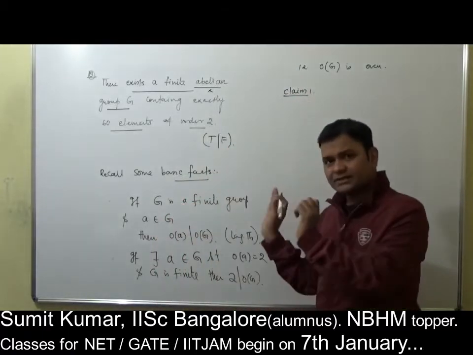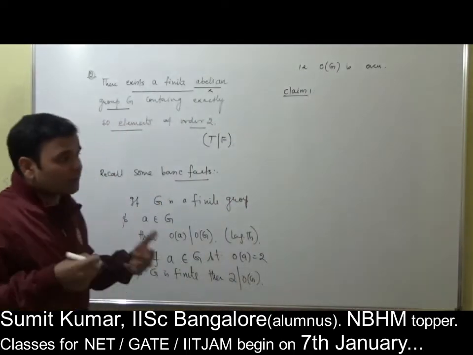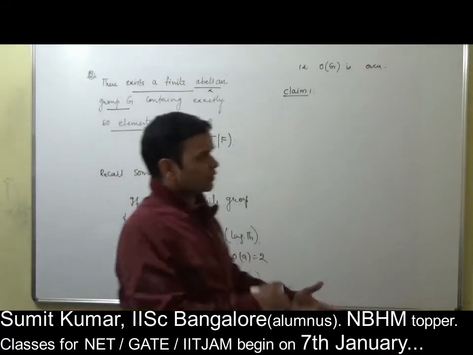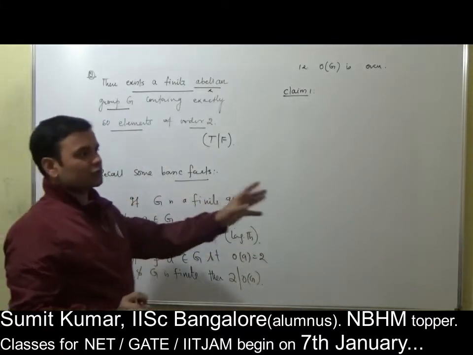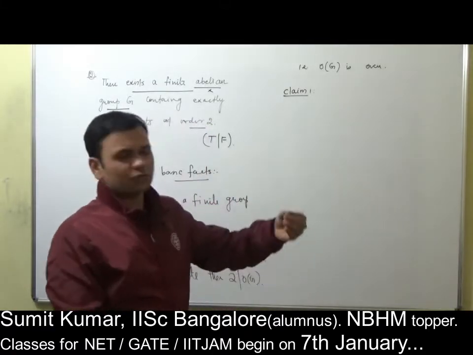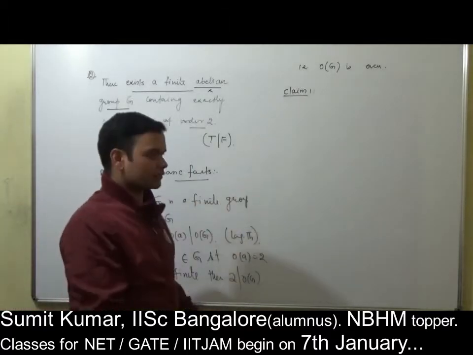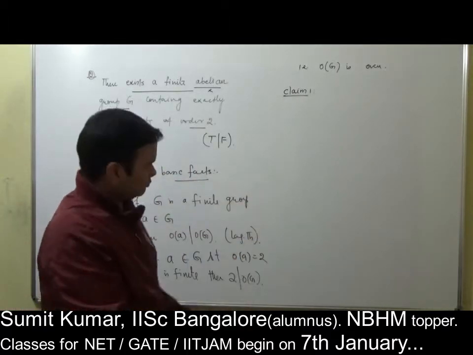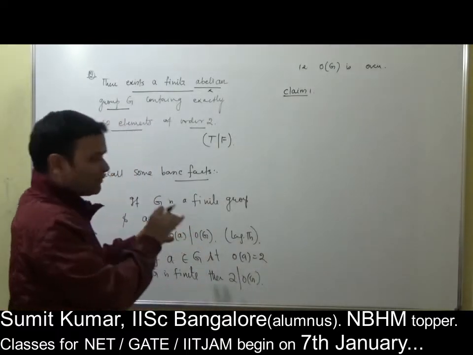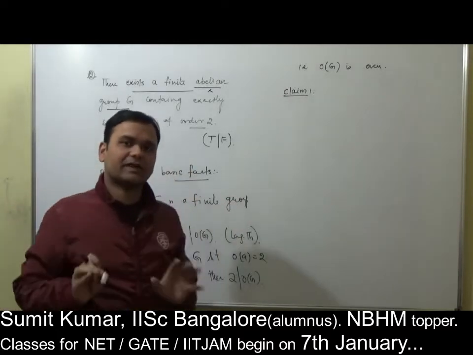So I am considering G to be a finite group. Because if G is an infinite group, it is not possible to answer this kind of question. If the group has infinite order, like Z or R, then there is no element of order 2 with respect to addition and all those things. So you have to give the precise group. So I am looking only at finite groups. To answer for infinite groups, one can still do it, but right now I am not interested in those questions. I am concentrating only on finite groups.